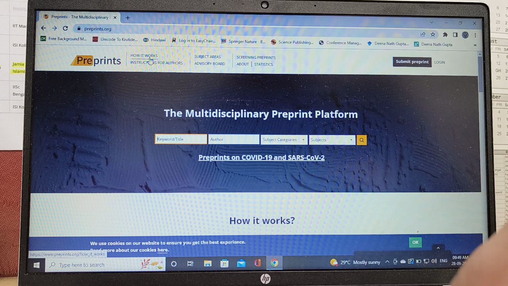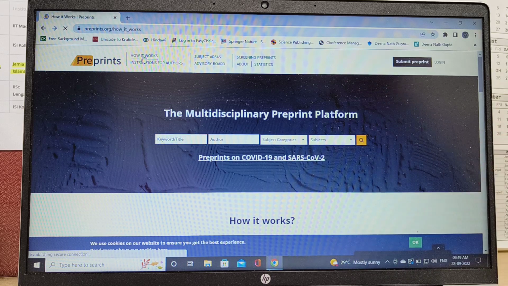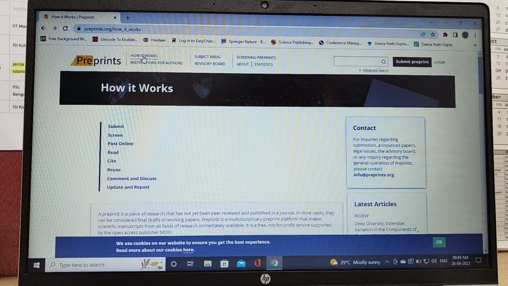On the website you will find the first thing is how it works. When we click on how it works, it shows submit, screen, post online, read, cite, reuse, comment and discuss, update and report.